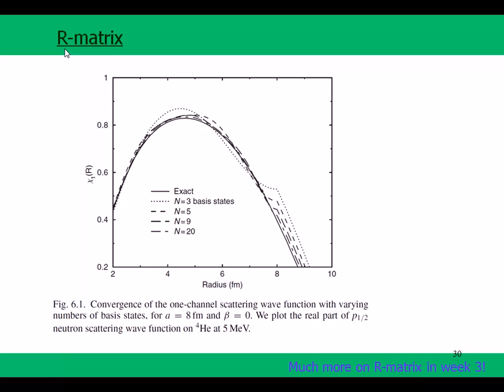If you only choose 3 basis sets, you get a huge kink at the border. There's continuity of the function, but because you forced all the logarithmic derivatives to constant, you don't actually get continuity of the derivative. So you get these kinks that actually get removed as you increase your basis set. What it shows here is that for a basis set of 20, you get pretty much a smooth curve.